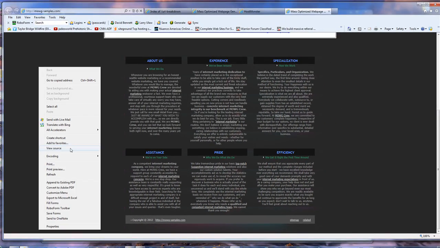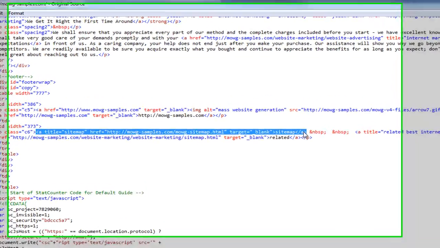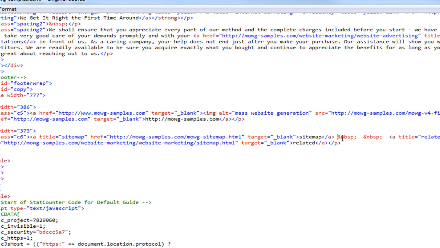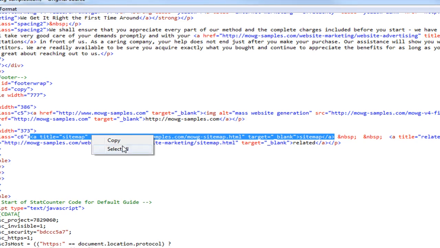Right click, view source, scroll to the bottom where it's got to be, and you're going to find something that looks like it. There it is. That's your coding right there. Open A all the way to the close of A. After that's just spaces. It's what these ampersand NBSP semicolons are all about. They're spaces. All links start with this open caret A, and they close with the final closing of the A. So this is the same as on your website. The only thing you've got to change is the name of the domain.